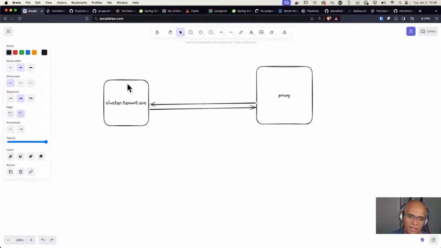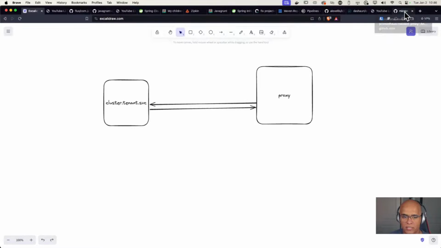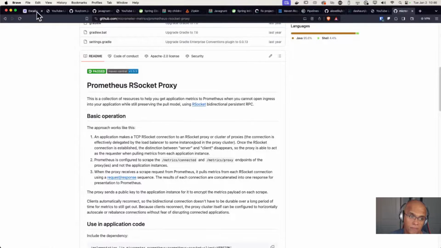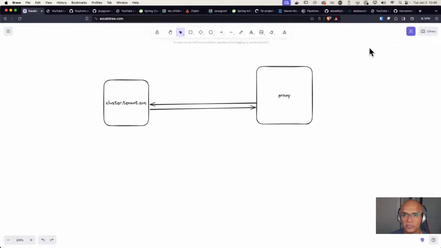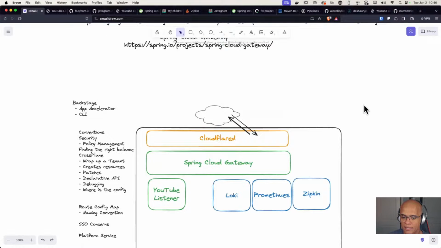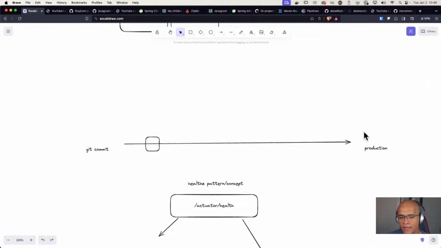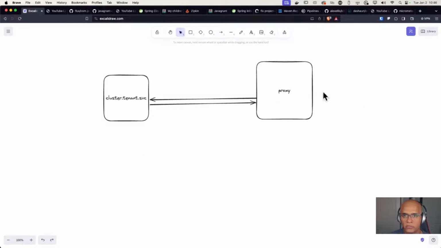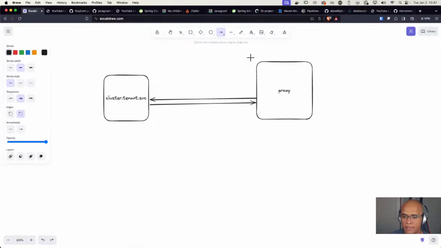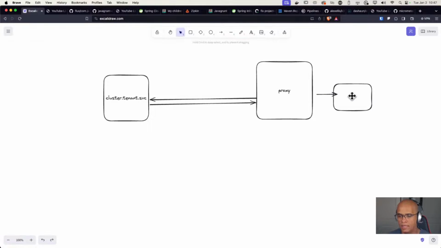We'll get into this definitely this week using this project, because I'm also going to do it internally. If I say, hey, this is how you're going to have your metrics collected, we're doing RSocket, we're doing Prometheus and Grafana, and I've given you some defaults of how to do that, you don't have to figure out how to set up the scraping. I can make this really easy. You don't have to set up the scraping endpoints. I'm just going to give you the URL to your RSocket proxy, and then you just say, here's where I am, and it'll do the scraping for you, and then I can send that off to Prometheus. It's fun. We'll talk about that.